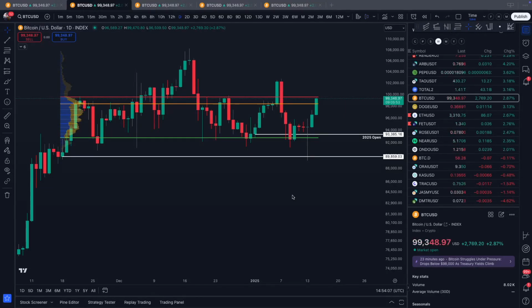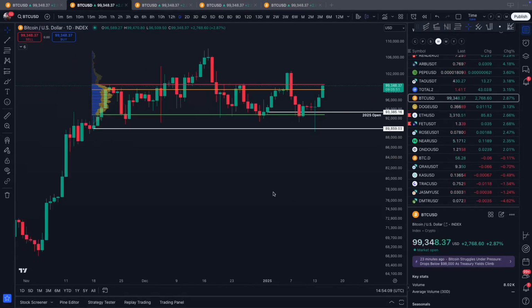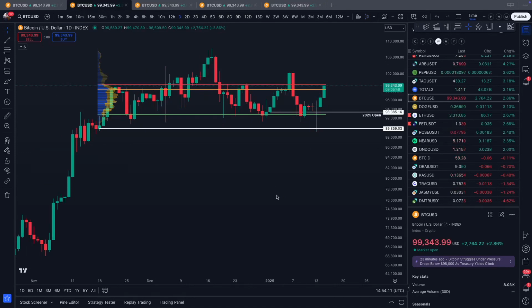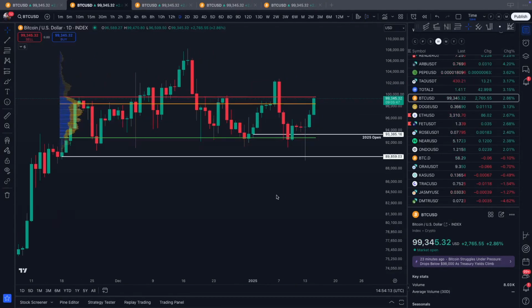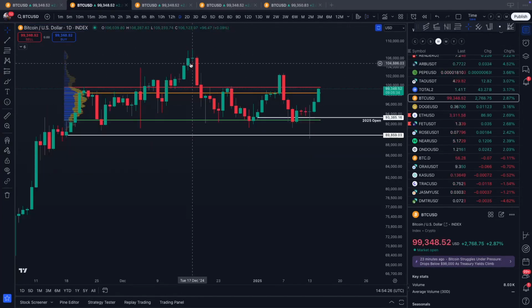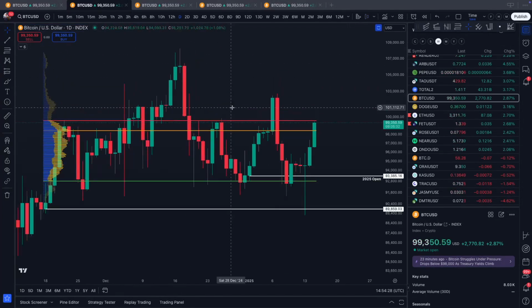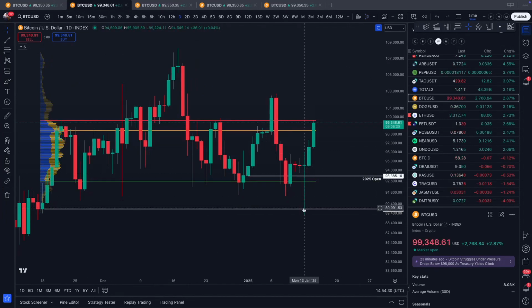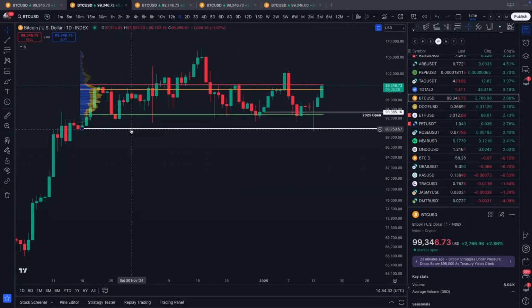Yeah, no worries, Doc. So, hopefully the bears are recovering after the move we just had recently. But like I gave in the update in the Telegram group, I drew a range profile on the Bitcoin chart, and we had this first deviation going out of the range. And then as we come back into the range, we had this deviation outside the range, and this was the level I was looking for, around 89,000. That was my first level.